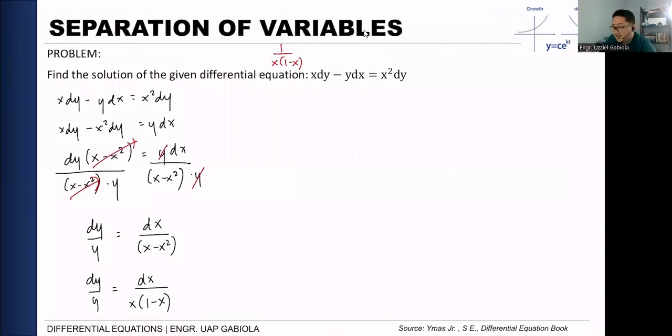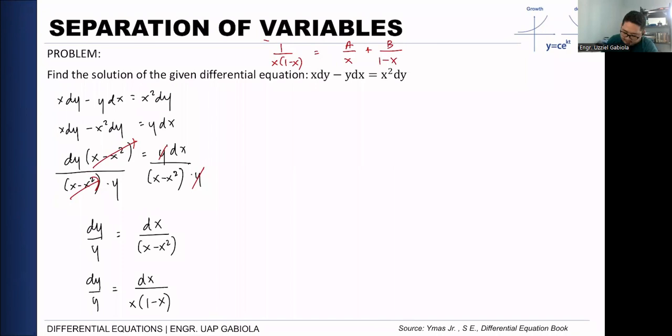Or may I ask if you reached partial fraction in integral last semester? So how can we perform partial fraction here? Di ba, ginagawa natin, sinaseparate natin siya as A over x since non-repetition siya, no? Yung case 1 lang ito, plus B over 1 minus x. Okay? And we need to find the value of A and B.